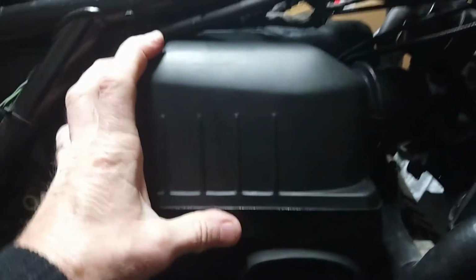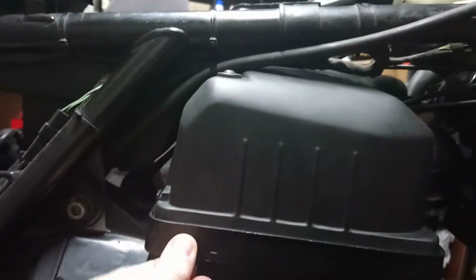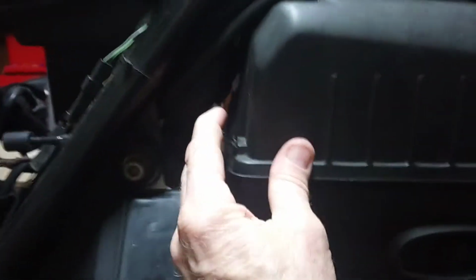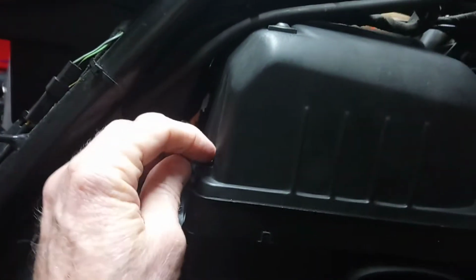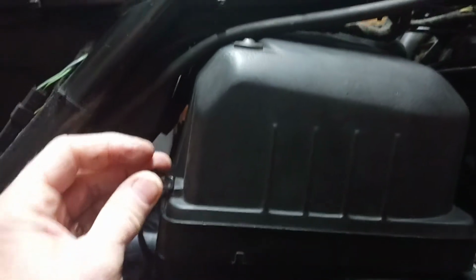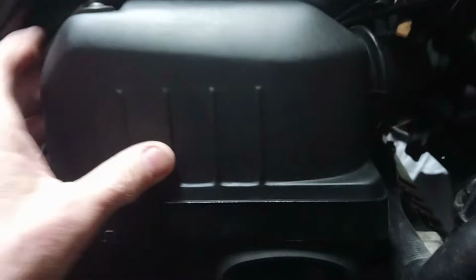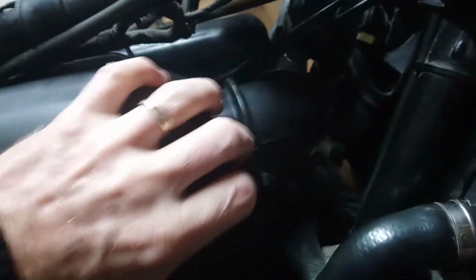Main gripe about these things is they don't really seem to locate properly on the underside of the filter. It's got a groove for the top, but there's this clip here, which, because of the difference in thickness, I think, will just not stay closed. And that's a pain. When I bought the bike, it actually had a big cable tie running from this rear one round to the front clip, which is up here. I wondered why, but that's why, because the clip won't stay clipped, as it were.